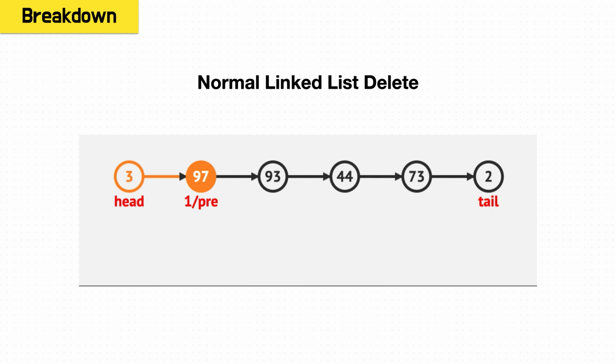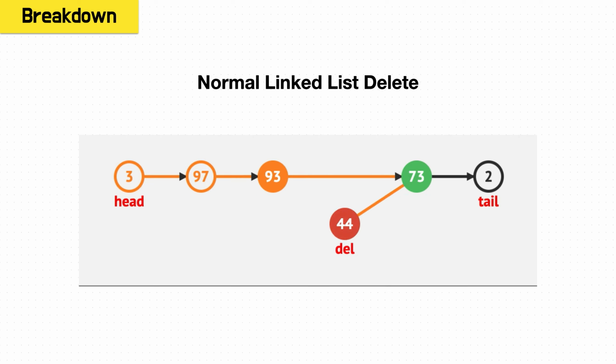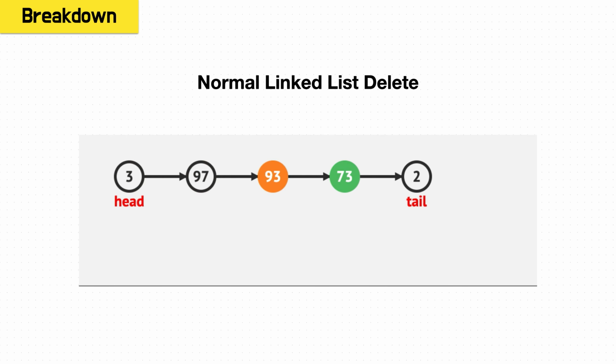So the way we normally delete a linked list node is we start from the beginning or the head node, and we're given an index. Then we iterate that many items into our linked list, and set the preceding node's next pointer to the item after the one we want to delete. So the node we want to delete is just skipped over in the list and therefore removed. Then our programming language just clears that item from memory.